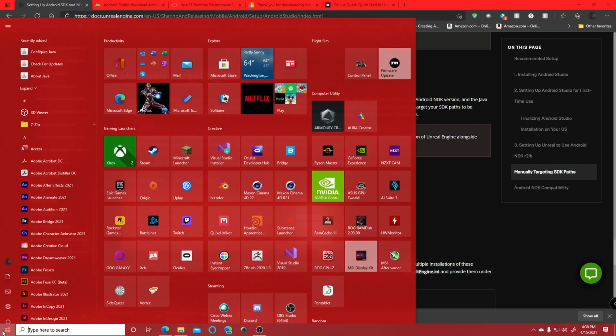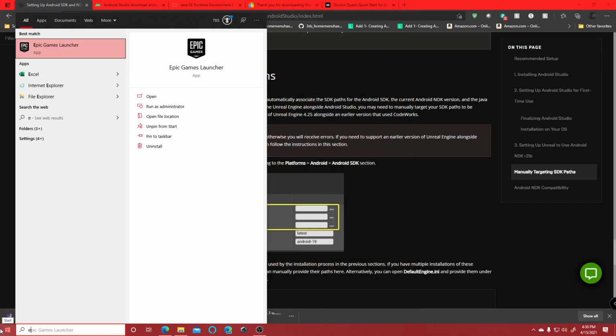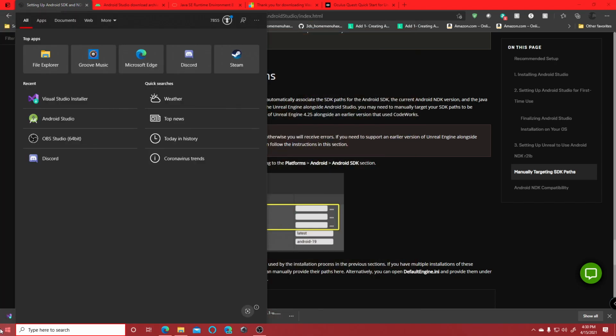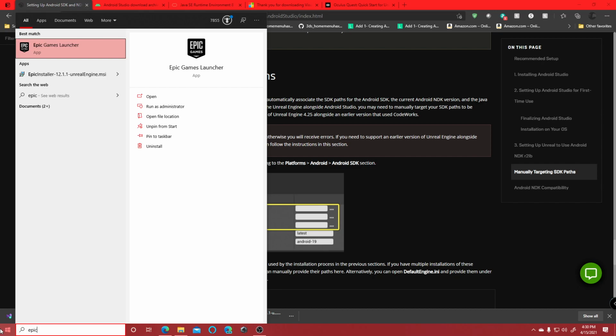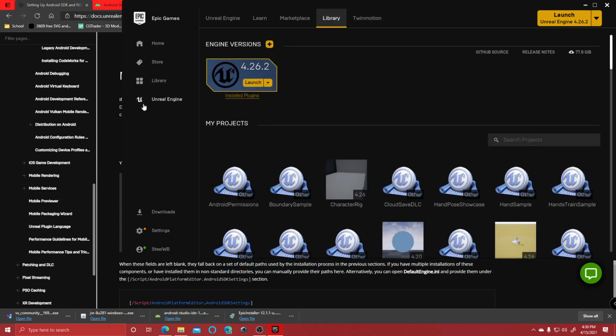Now, next we will finally jump into the Epic Games launcher, and you'll install that if you haven't installed it. If you have installed it, you will go in and it'll show in your library. If you go to the Unreal Engine tab, it'll show engine versions.